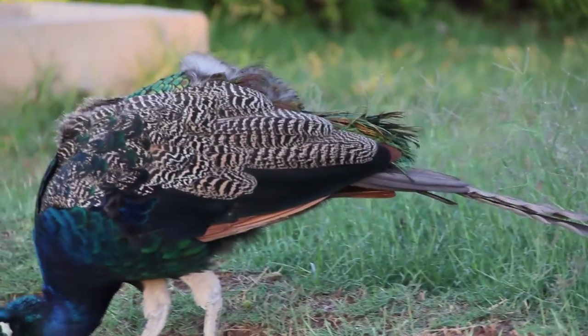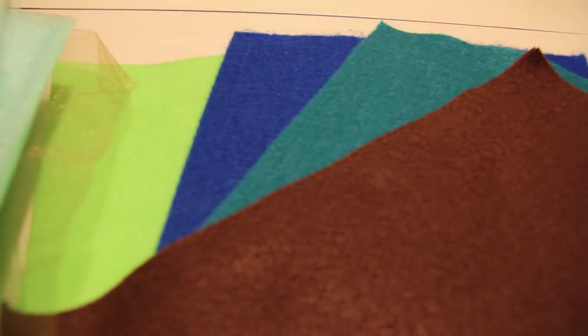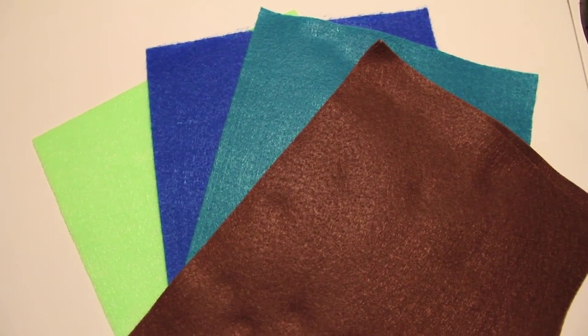Hey guys, today I'm going to show you how to make your own DIY peacock Halloween costume. Let's get started. First thing you will need is four different colors of felt, two shades of blue, a green, and a brown.